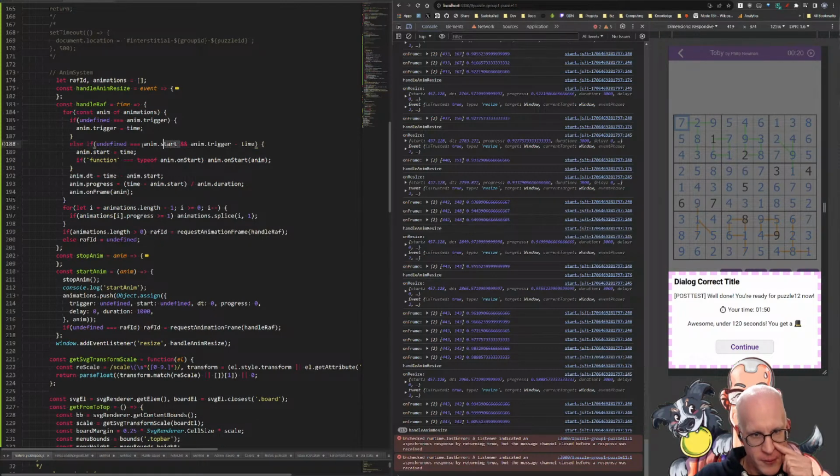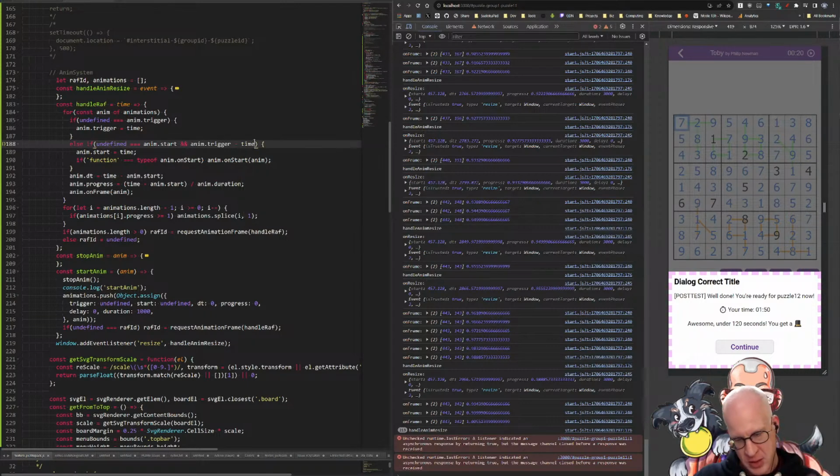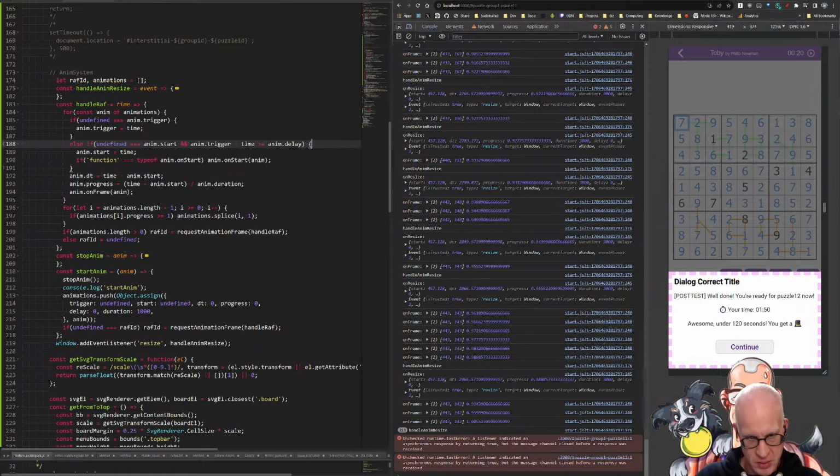So if start hasn't happened yet, and the trigger time minus the time, so the duration between trigger and current time is greater or equal to anim dot delay, then we'll start.